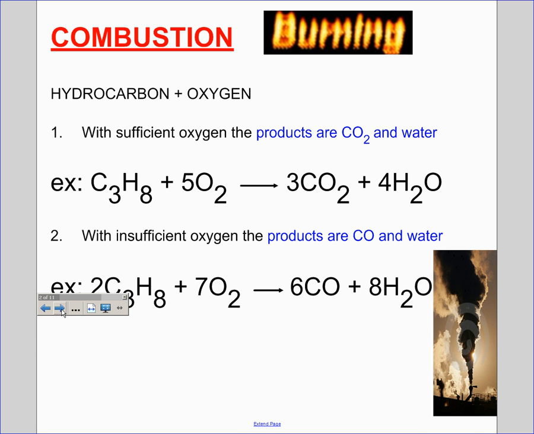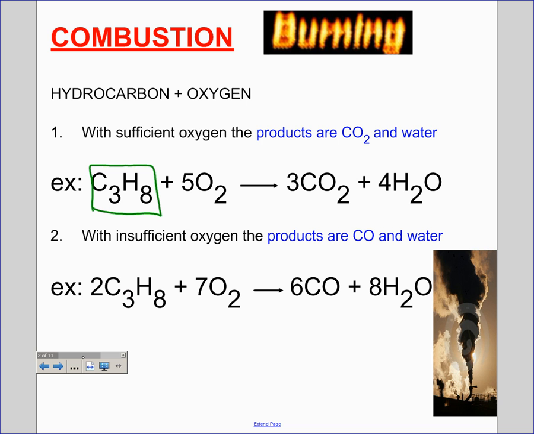First of all, combustion. Now you know this word hydrocarbon. It starts with a hydrocarbon. It could also be a sugar. It can contain oxygen in it. It just has to be a hydrocarbon or some kind of carbon compound that's reacting with oxygen to produce carbon dioxide and water. Now, if there's sufficient or excess oxygen, then you're going to get carbon dioxide, 2 oxygens.